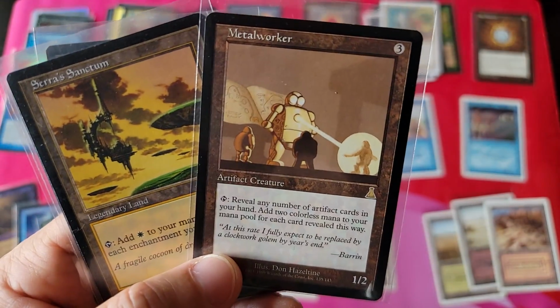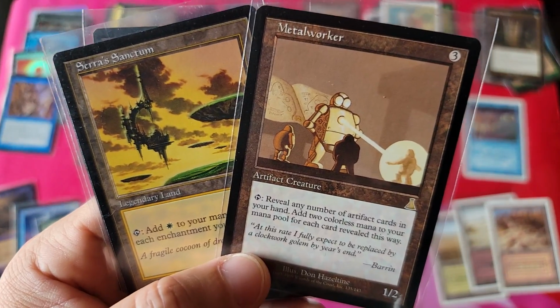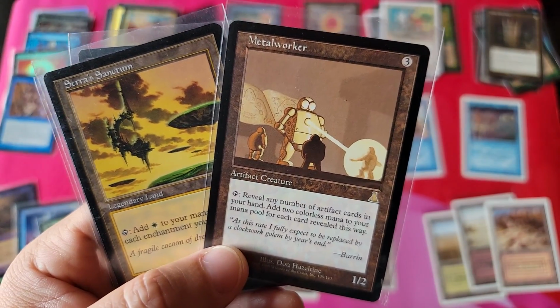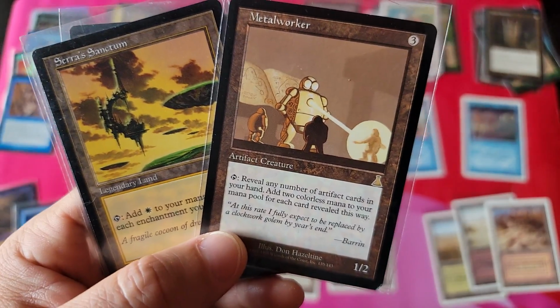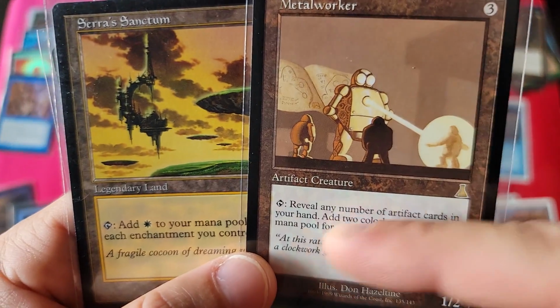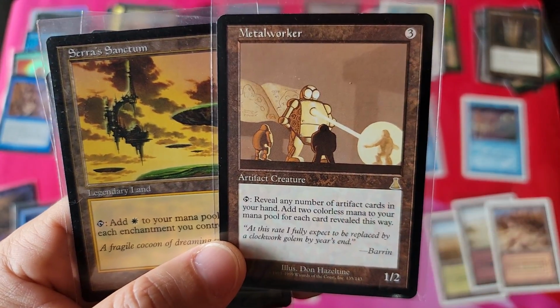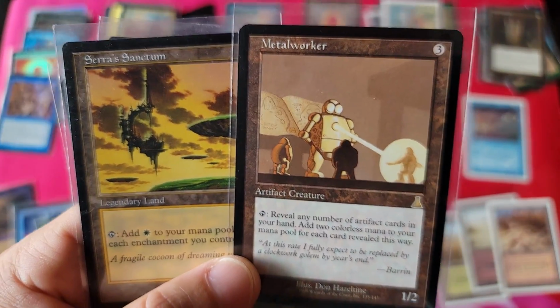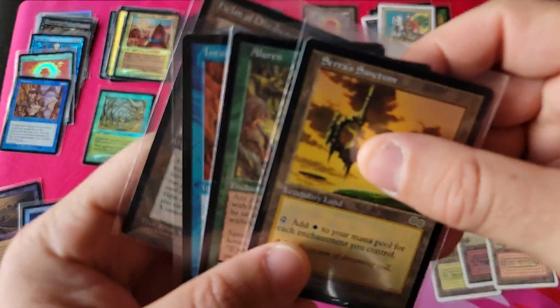If you have an old school artifact deck, dude, this was where I was at. I had a handful, like 4 artifacts. Ridiculous. Boop. Reveal 4. Boop. I get 8 colorless mana. Absolutely perverted. It doesn't even cost anything to activate. It was like a turn 1 Mishra's Workshop dropped this thing. Turn 2, Colossus of Sardia on turn 2. It was hilarious. I mean, if I knew how to play. I'm just making that up.